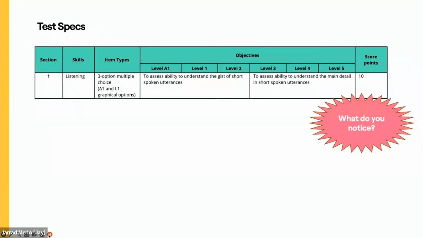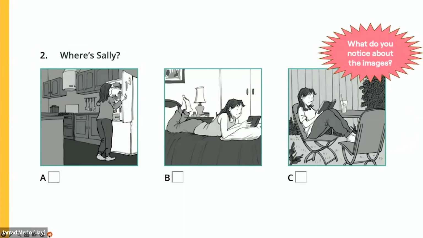Now, of course, if we're building a test for A2 GSE 36 level students, we don't want to get them to do crazy things like listen for inference or maybe specific details, etc. We want to do some really basic listening skills. So what are test specifications? They're a description of the test in detail. And if you're a bit of a language geek like me, you'll probably enjoy reading them. You'll learn a lot from them.